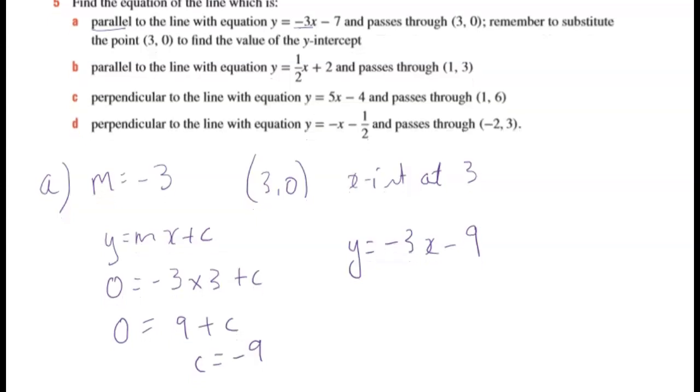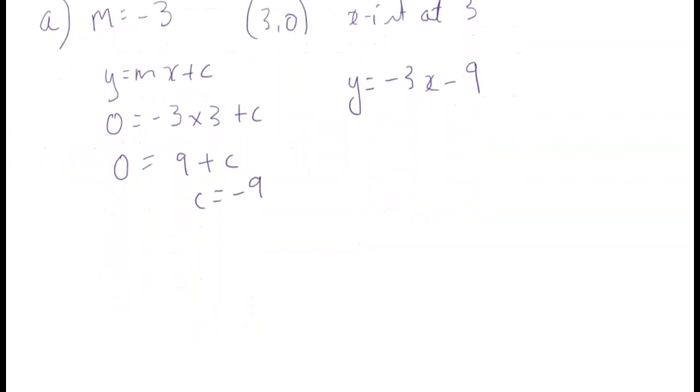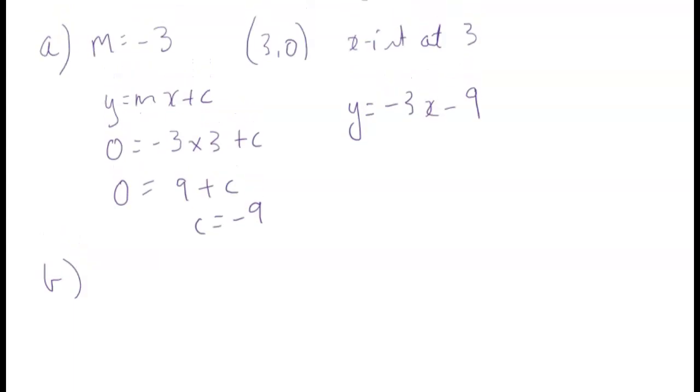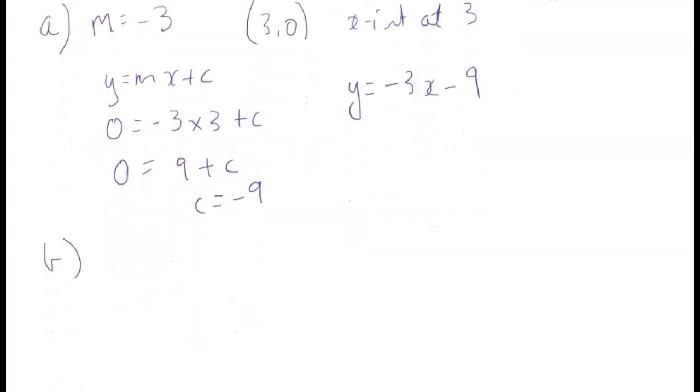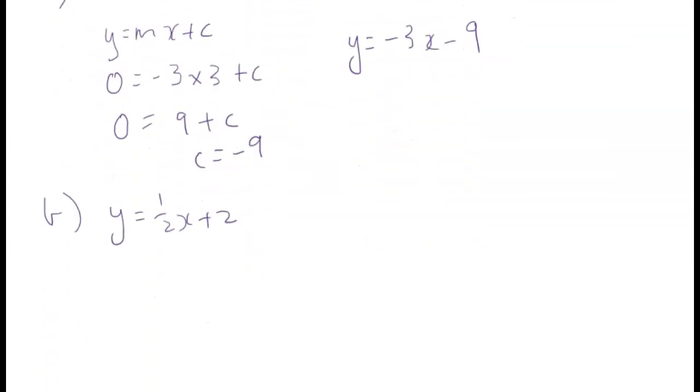All right, let's just go to question B. So I might have to just keep scrolling up. Actually, I've got the textbook right in front of me, but I don't have it open to the right page. So we're looking at parallel to y = 1/2 x + 2, and passing through (1, 3).